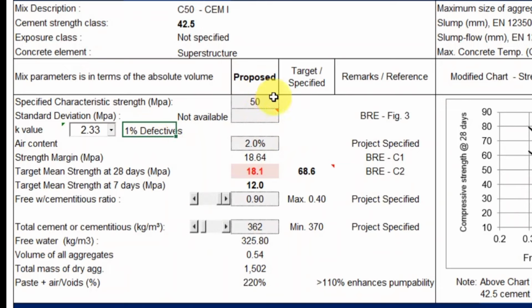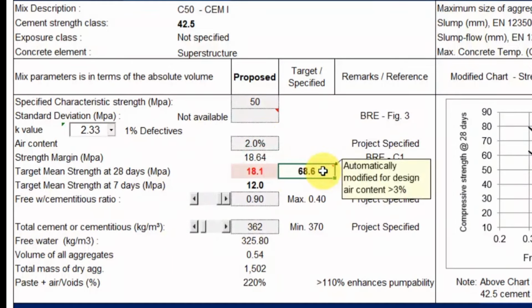So in this example, for C50, the calculated strength margin is 18.64 megapascal. So 50 plus 18.64 will be 68.6, and our air content is 2%, so it will not affect the modified target mean strength.